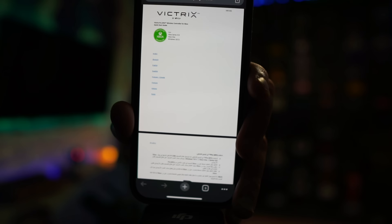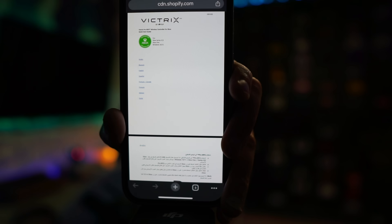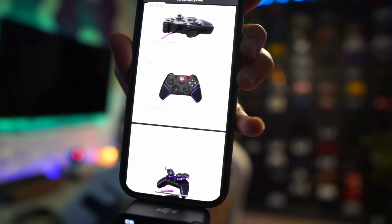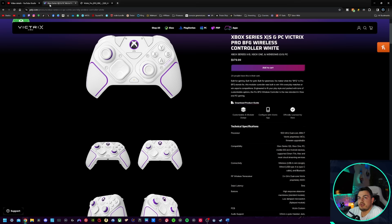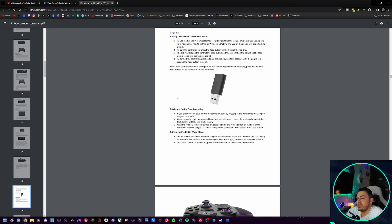I'm very excited to see that when you scan that QR code, it does take you to the instruction manual for this specific controller. A lot of times out of laziness from the manufacturer, it won't even take you to the specific controller — not even instruction manuals or software support, just the homepage. One small note: this instruction manual is URL'd through shopify.com, not PDP's specific website. You can also go to the product listing and click 'download product page' to get this PDF document. English is the third language in the manual.